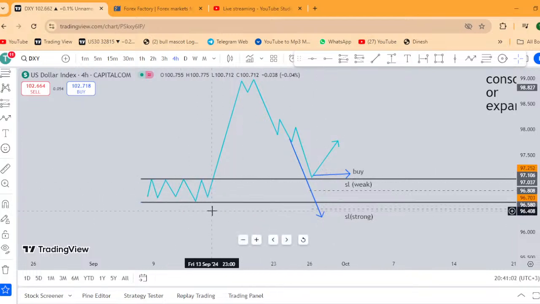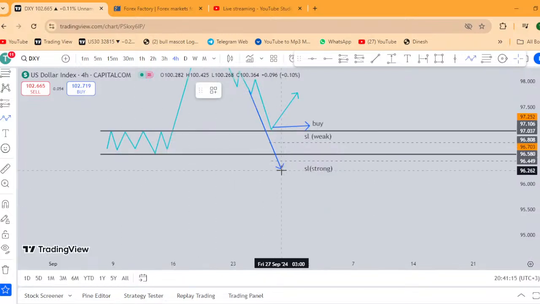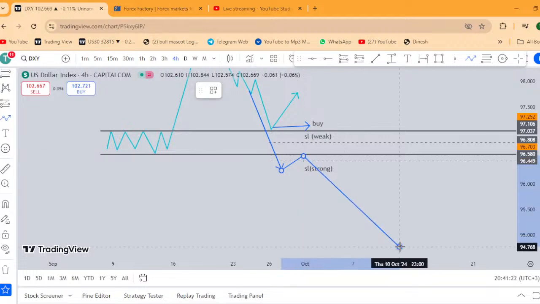As soon as the market closes below this entire zone, this indicates that sellers have come back. So what would be my approach? My approach would be waiting for them to retest this same zone. After testing this same zone, then I can sell with them.